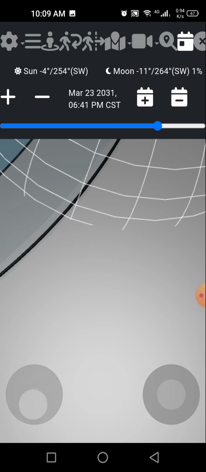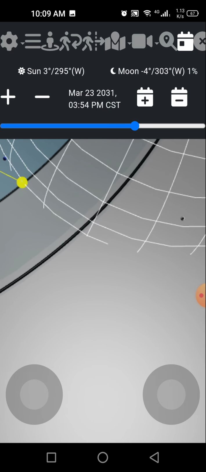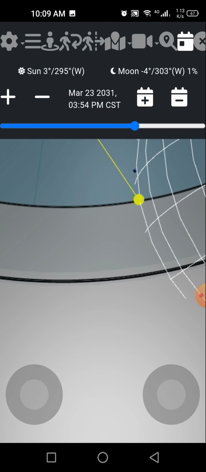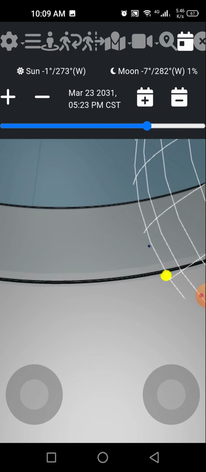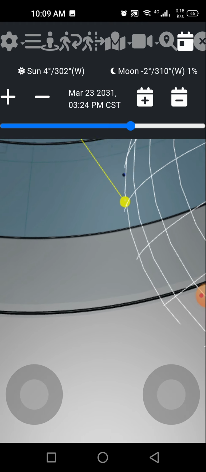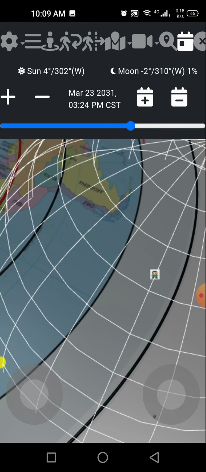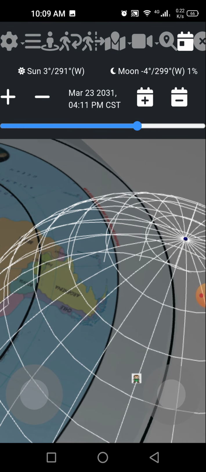What does the flat Earth model predict, and how accurate is that to real life? So look at that right there. That's so cool. And then that should stay there all the way around till over there. So let's see. Yeah, that's so cool.